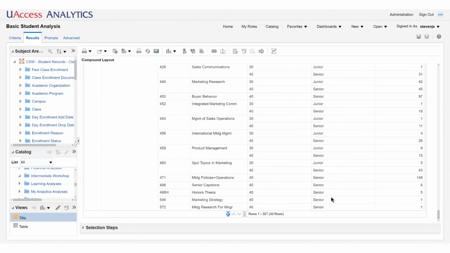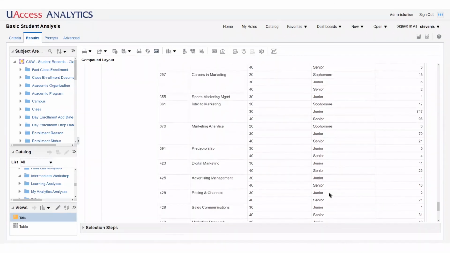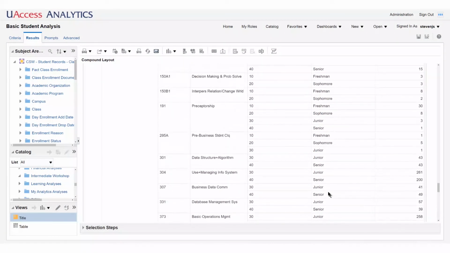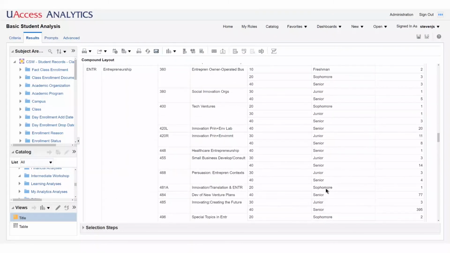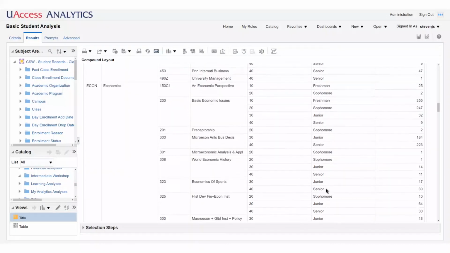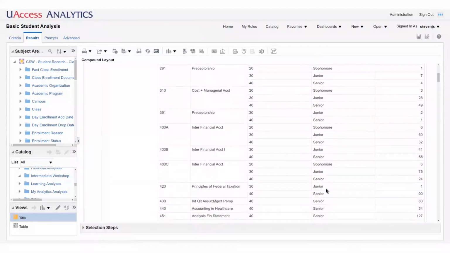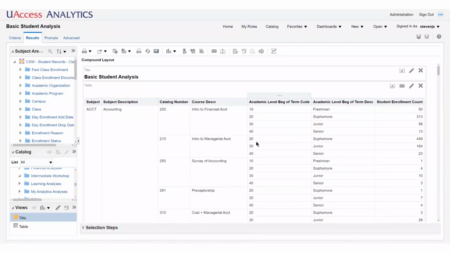And now I'm seeing all 357 rows of the data in this report, but I have to scroll all the way to the top in order to see those column headers. Those column headers will scroll with the report now, and the data is no longer scrolling behind them.